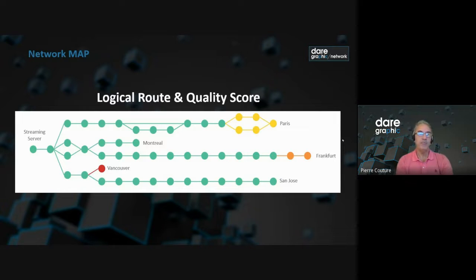Every time a device, which could be a switch or a server, looks at the packets, analyzes the packet, and says, okay, I'm going to pass it to the next guy, that's one of those dots. And again, green means good. As you can see, sometimes a route is a completely straight line. Sometimes it goes through a different splitting aspect. So all of that can be measured.